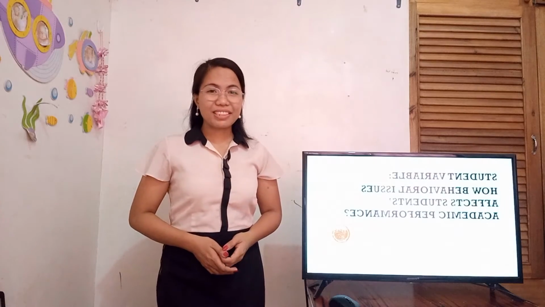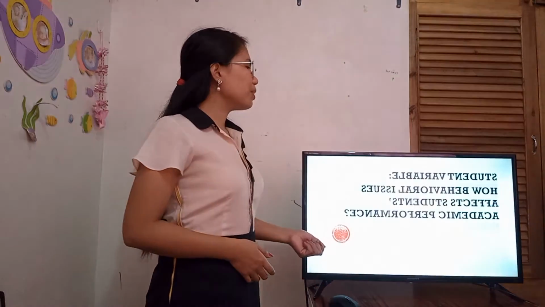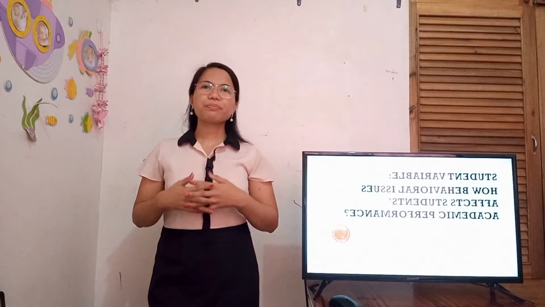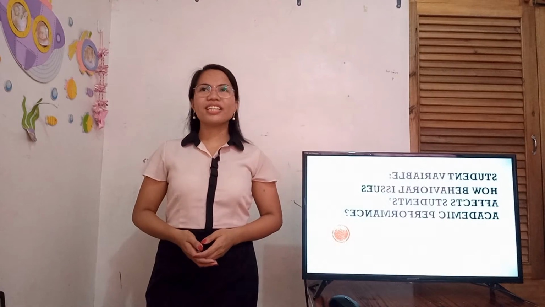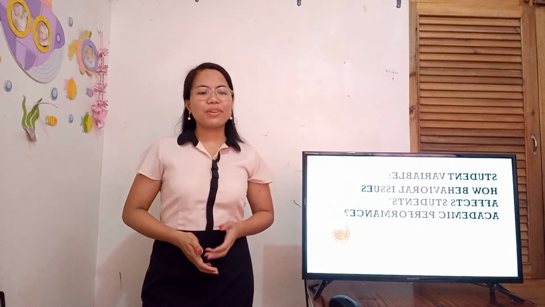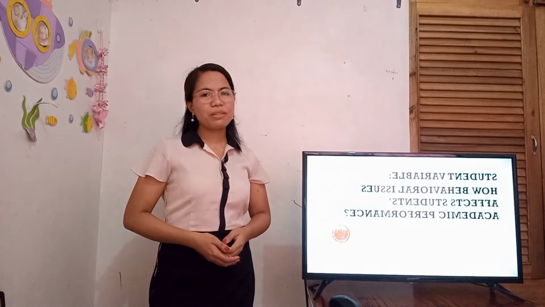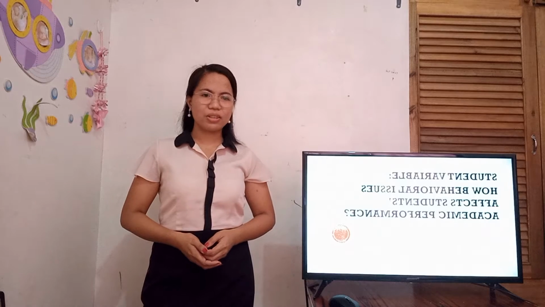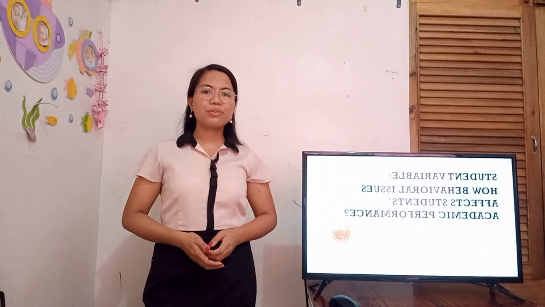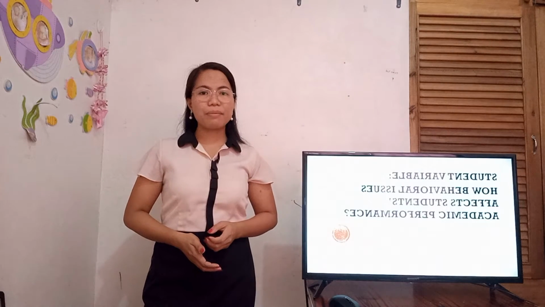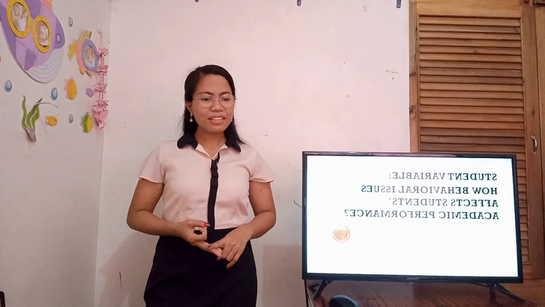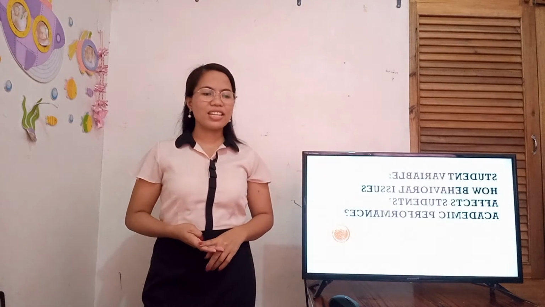Now, let's go to my thesis statement. Student variable: how behavioral issues affect students' academic performance. Although social behaviors are not predictable, we can predict them through learners' academic performance. Grades are strongly connected to social behaviors rather than learners' examination results. Besides, behavioral issues directly affect students' academic performance because they may link to academic skills such as study habits, peer involvement, parental motivations, teacher strategies, and others.